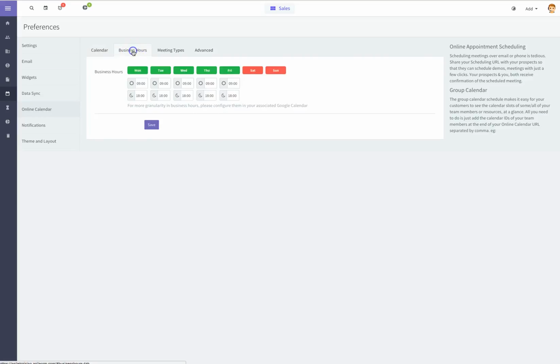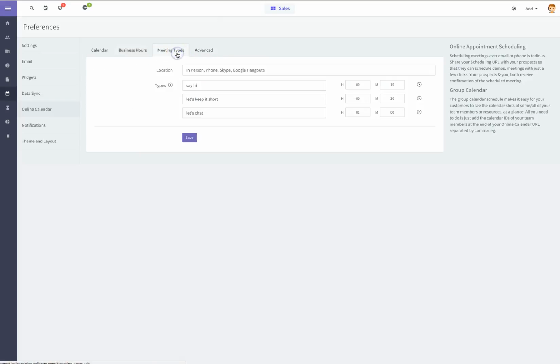If you click on the Business Hours tab, this is where you will set your working hours. If you select just the top, it will take a day off. By clicking it again, it reveals. You simply click on the time that you wish to set as your beginning time, click on it, and your ending time. Most people will be using the Monday through Friday options.